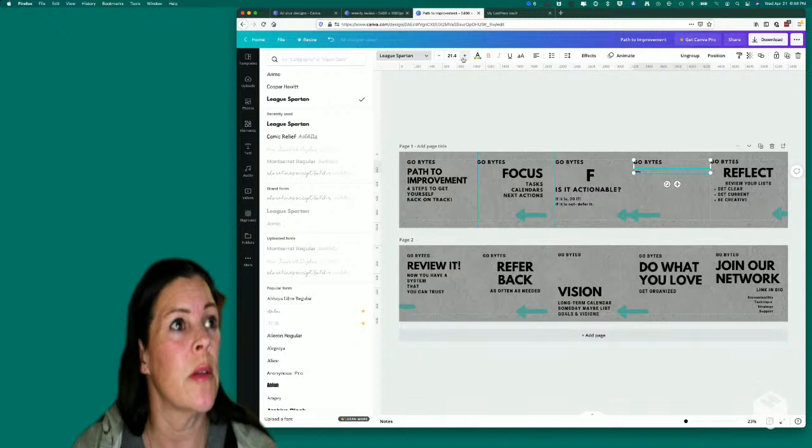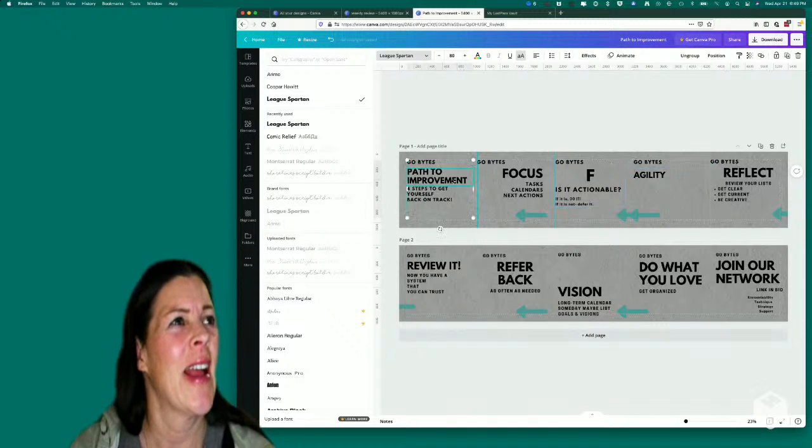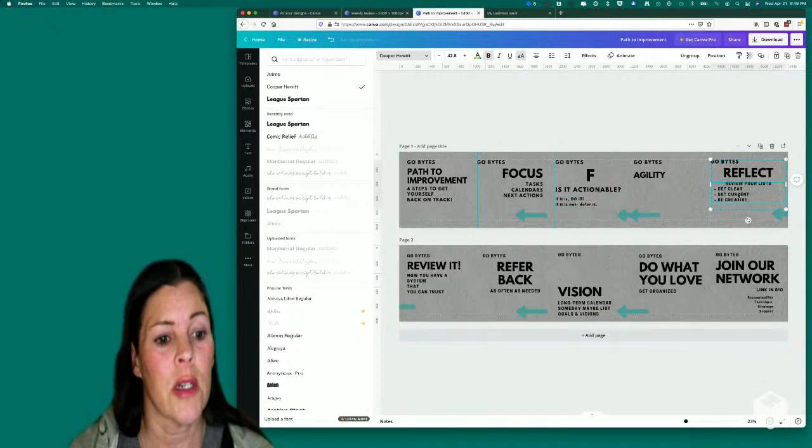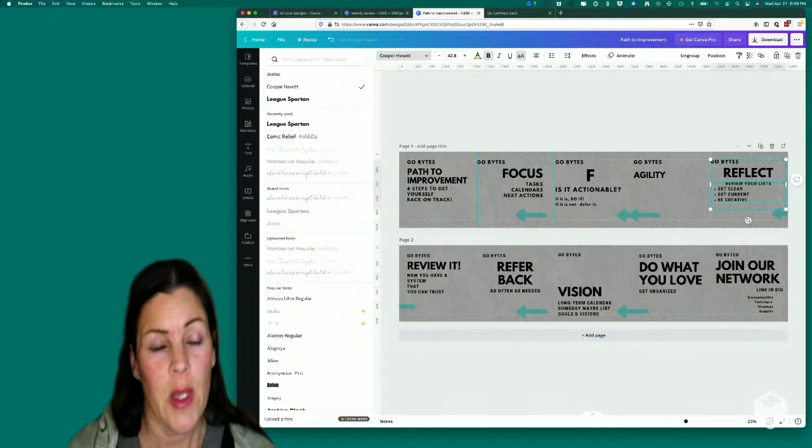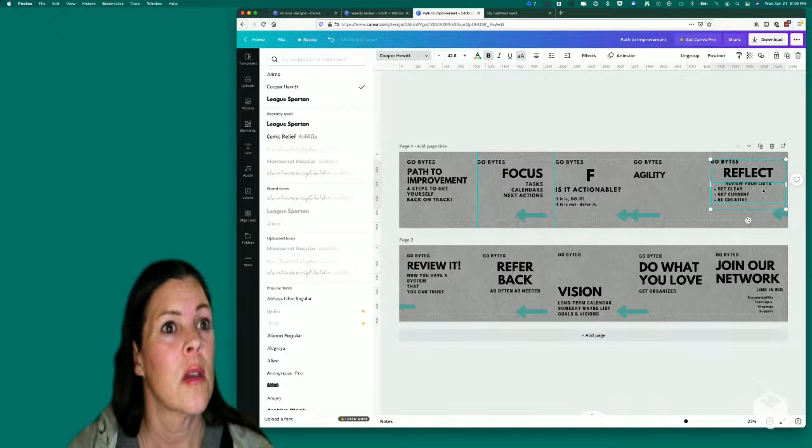It's so weird to me. I felt like just changing the case. Okay, we're at 80. Multiple fonts. This thing drives me nuts. Okay, I see that Copper Hewitt. Change it to League Spartan.